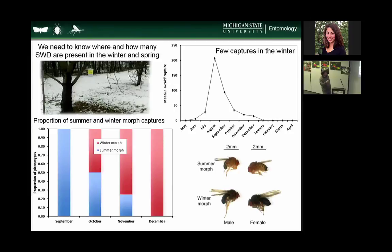This is what the flight of SWDs look like so far in Michigan when we trap for the whole year. You basically catch a lot of flies. You see us peaking here in August, September-ish. They crash down, and we start to catch overwintering flies down here. But basically, if you have traps out there January, February, March, April, where the heck are they? We don't catch any. It'd be really nice to have a trap that catches them then, or maybe there's none there. Who knows? So trying to understand that part of trapping, I think, is still really critical.